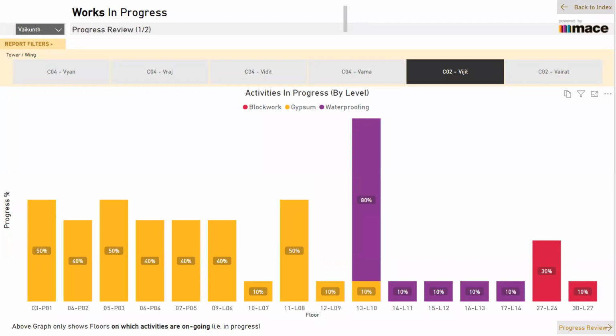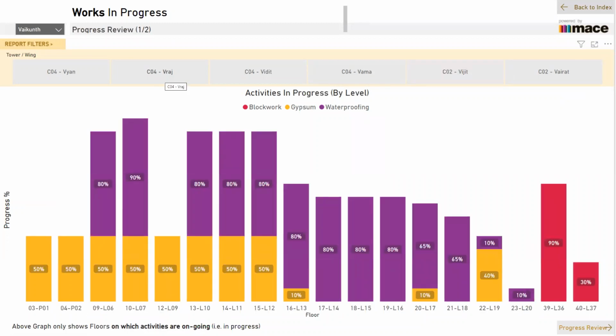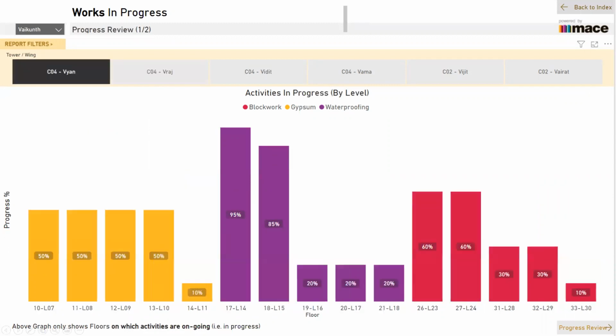Right now, what I'm looking at is certain activities which are progressing: gypsum, block work, waterproofing works in one of the towers of the project. So I know by which floor, what activity is going on. If some activity on a certain floor has not progressed much, I know there is some concern around it, or some other issue, or design is being stopped. But the interactive power of it is that I can click on a different tower and the data will update. This is live data being fed through a live refreshed report, which I'm able to see and visualize. And not just this kind of data, I can go to individual item works.